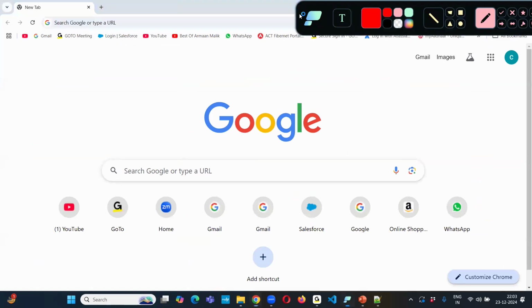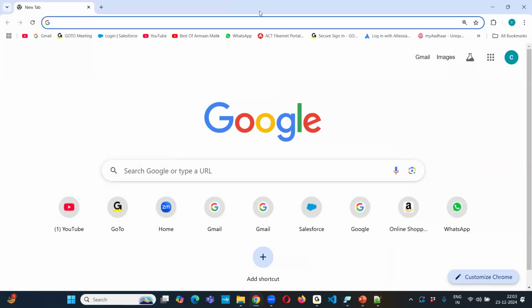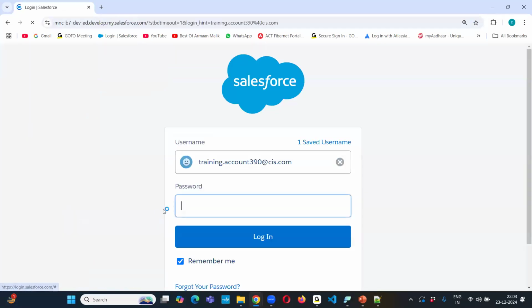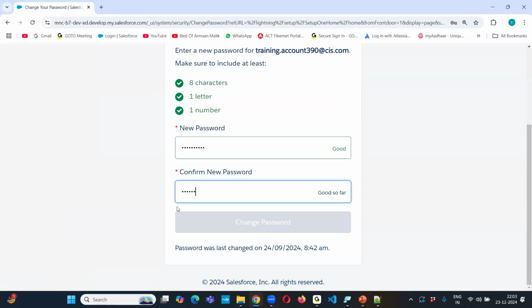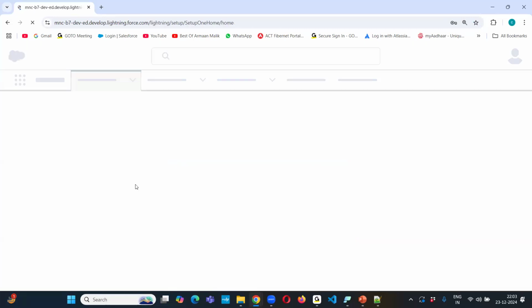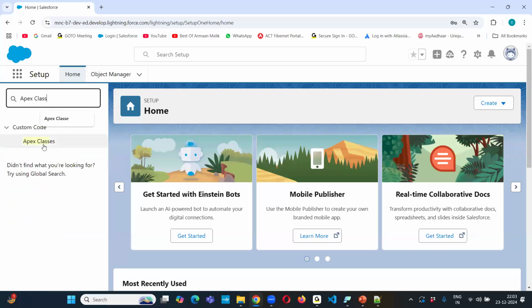Now I'm going to my Salesforce org. Go to the quick find box in the left panel and search for the option Apex classes.